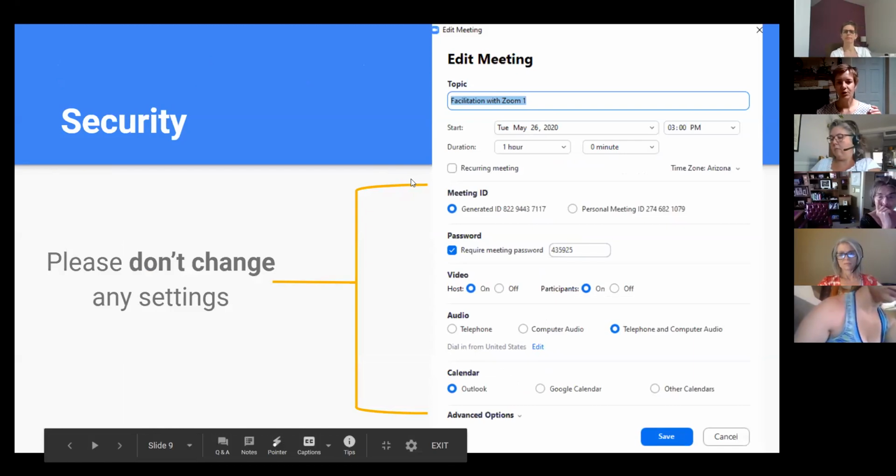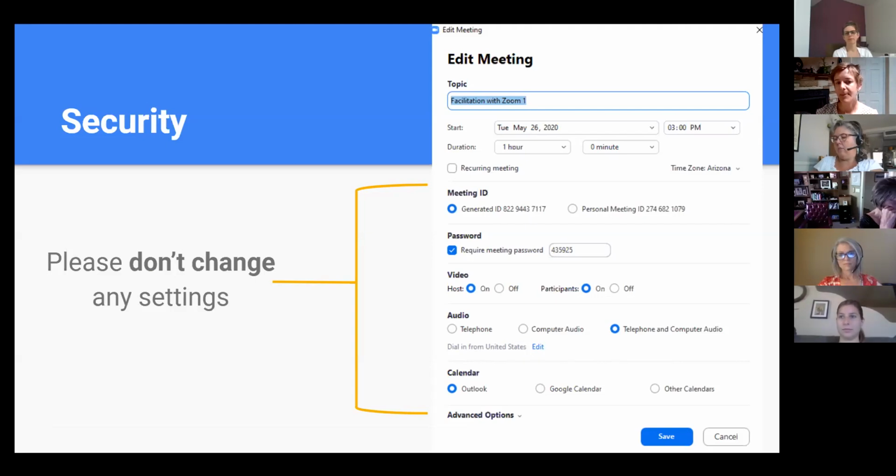You will be sharing your Zoom account with 2 other teachers. So there are 3 teachers for each account, a morning, a midday, and an evening teacher. So please do not change any of the settings because anything that you change will impact those other teachers. You can change settings in your class, in that class meeting, but please don't change any of the security settings in the account, if that makes sense. And the other important thing is that you'll need to sign out at the end of your time with your students so that the other teacher who's after you can sign in.